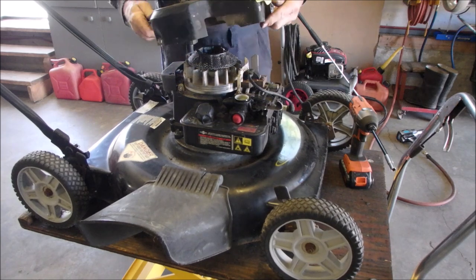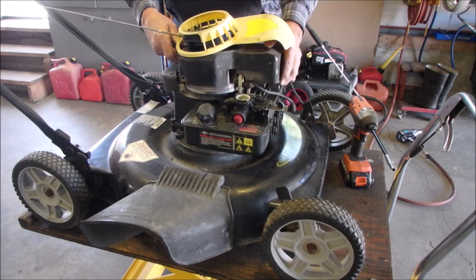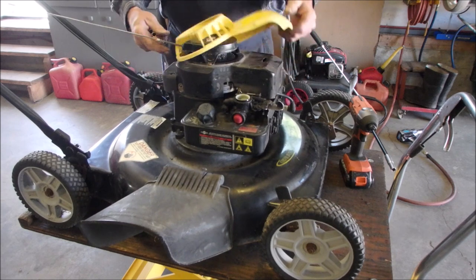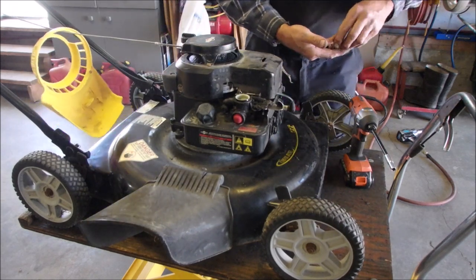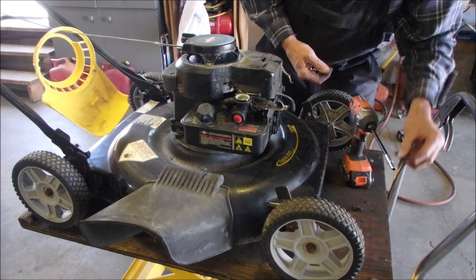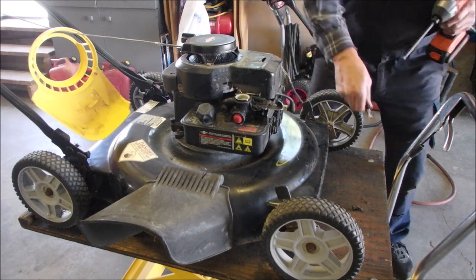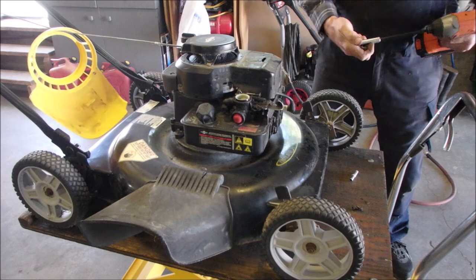Now we could have carburetor trouble too, but we're not even getting a pop when we prime it, right? And it should go. Oh. 3/8, Dan.